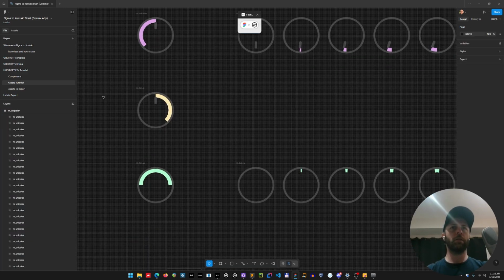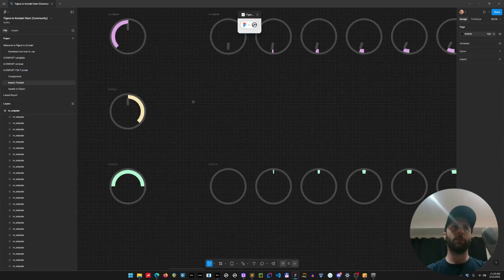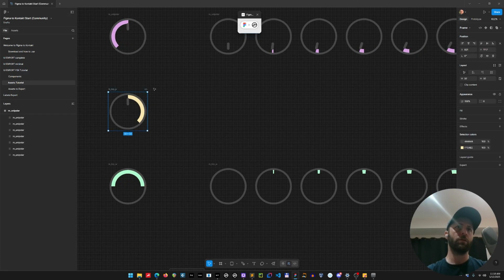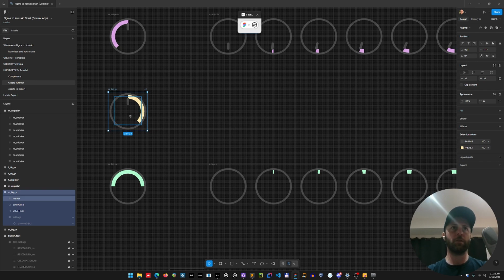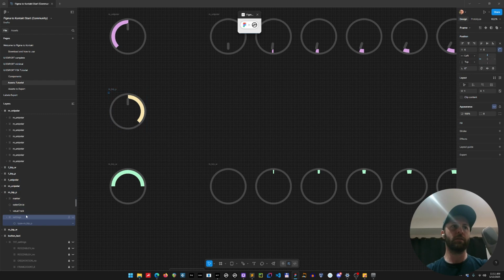And this is actually important that this mistake happened, because you of course may not want to use these designs, and I encourage you to not use these designs because they are just for prototyping. So when you're making your own designs, how can I make my own design and still use this knob creation tool? Well, as long as you use the same structure in here and you preserve the settings depending on the type you're using, you're going to be fine.